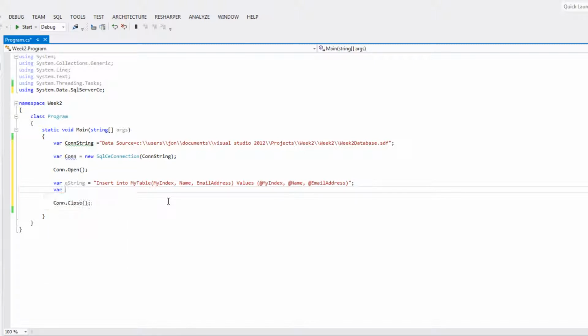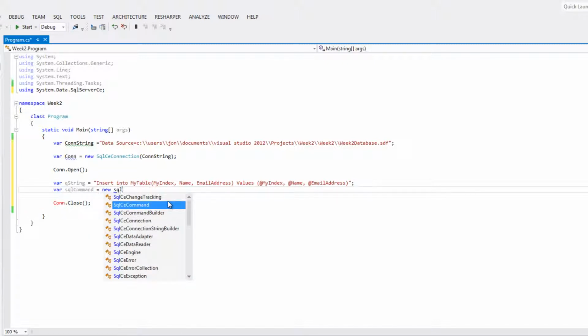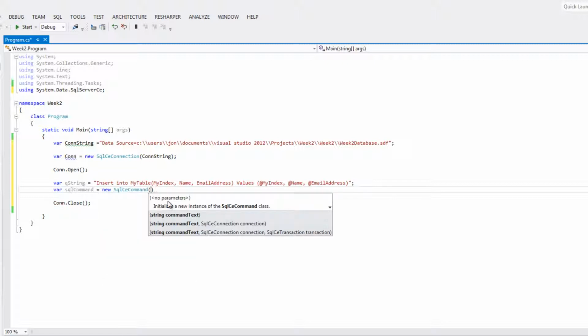So I'm just going to do a var SQL command equals new, and we're going to use the SQL CE command. And when that comes up, you'll notice there are many different options for how many parameters we can put into that SQL command. The one that we're going to use is this middle one here, where we issue the command text and then the connection.